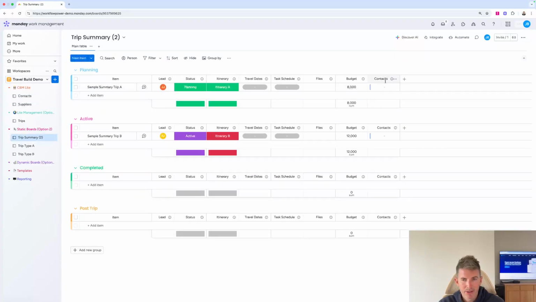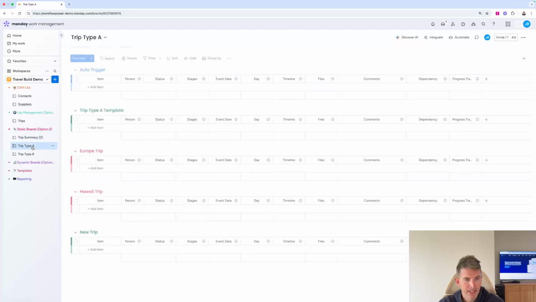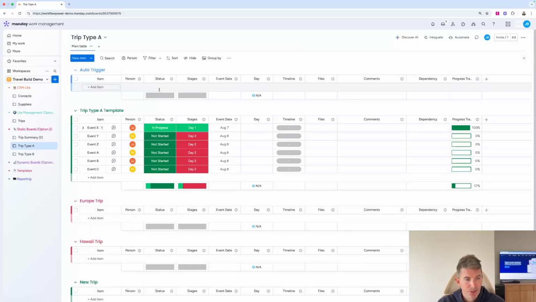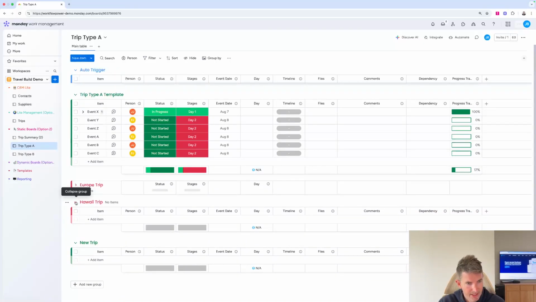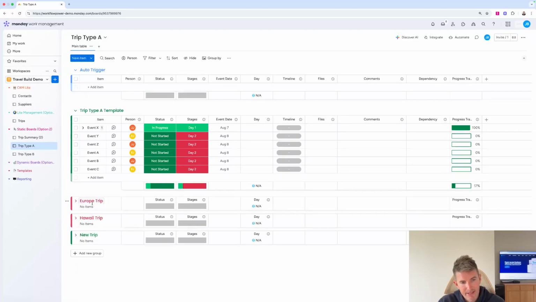Now, once we have our contact link, we would also potentially want to go down and look at our trip and how we're going to structure it. This is where, again, I touched on, you can get much more detailed in terms of what this structure looks like. This is where you can start to build out a template approach of how you want to structure this and what makes sense to build this in the most efficient way. Once we've got this structure set up, the main thing I want to focus on is the template. So you'll see we have some blank groups here that would represent different trips.